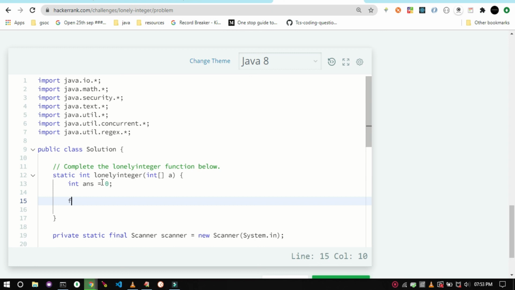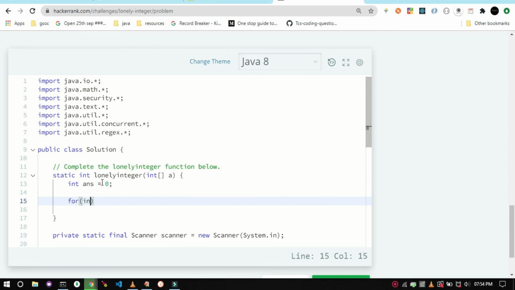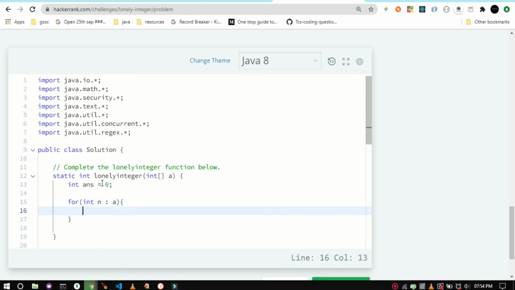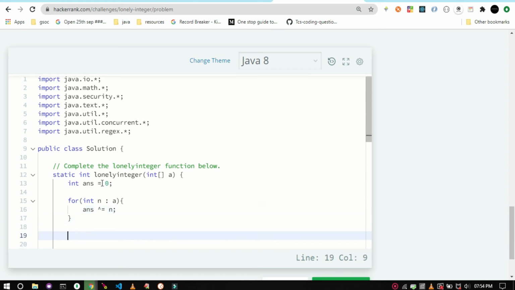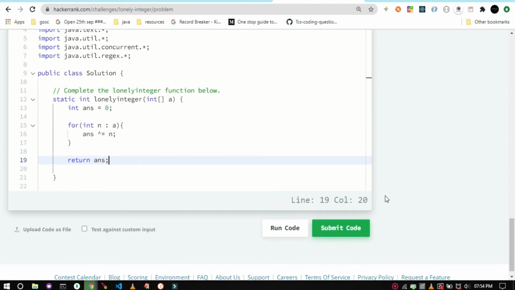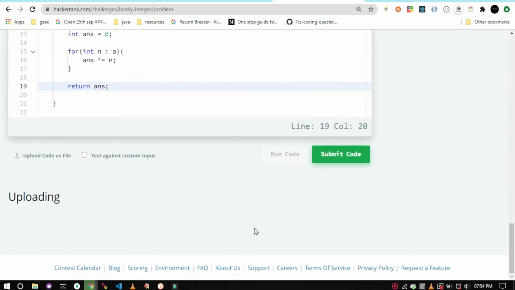Okay, now using for loop, int n in array, and answer XOR equal to n, and this will return us answer. Let's run the test cases.